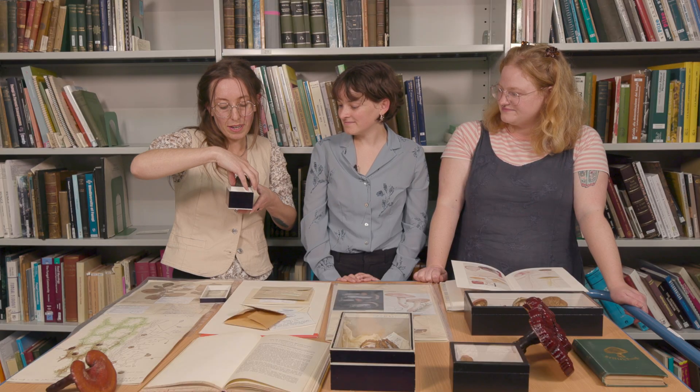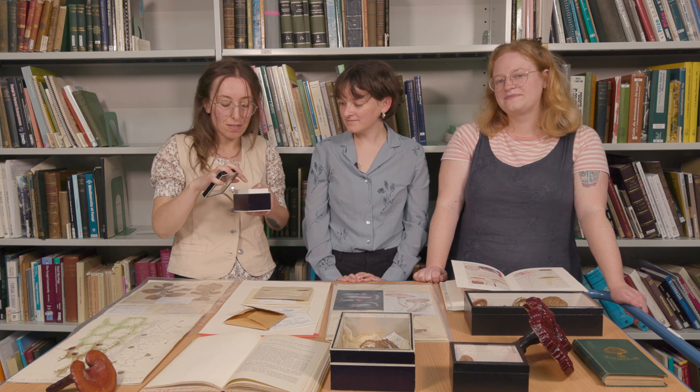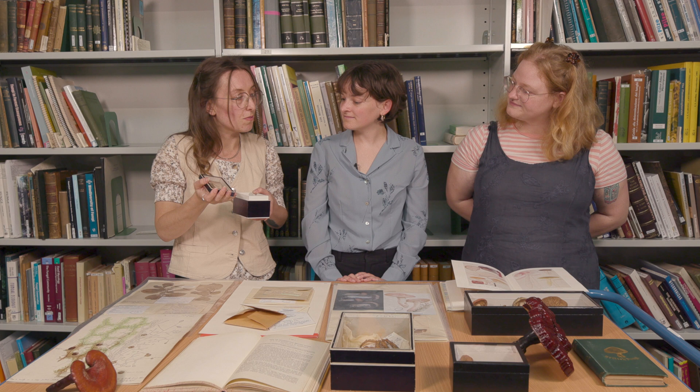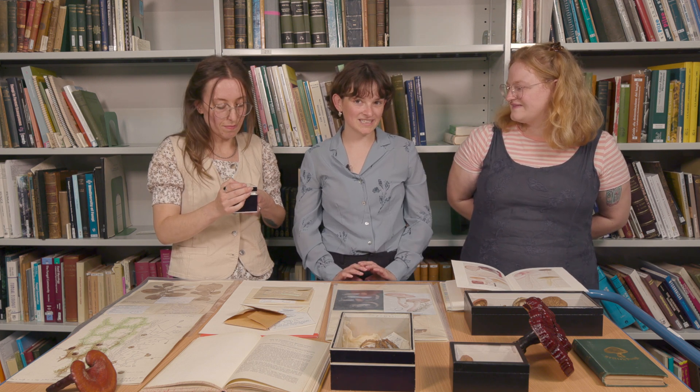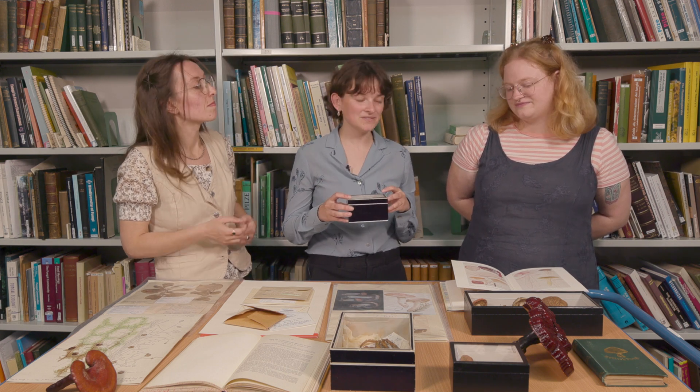The Green Elf Cup has been used historically and up to modern day — when people make things out of wood, they cut thin slices of this stained wood because it keeps it stained and it's really beautiful. We're actually going to be visiting the V&A soon to uncover a mystery about chlorosporia-stained wood. We're working with wood specialists here at Kew and we're going to visit a cabinet at the V&A which has a beautiful inlay design, some of which is green, and they want to know if it is the fungus staining the wood or if it was stained after the fact.